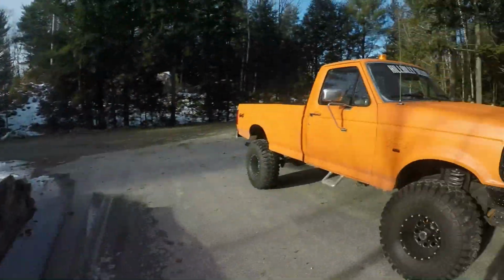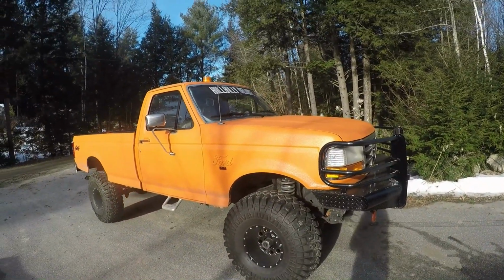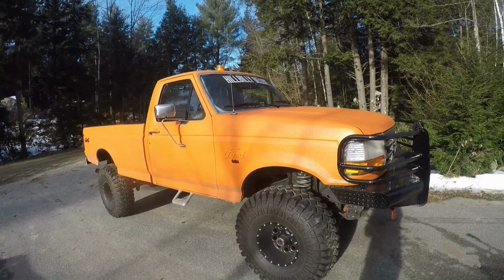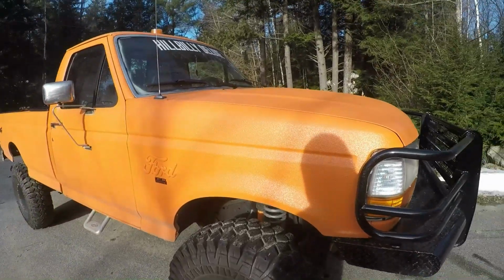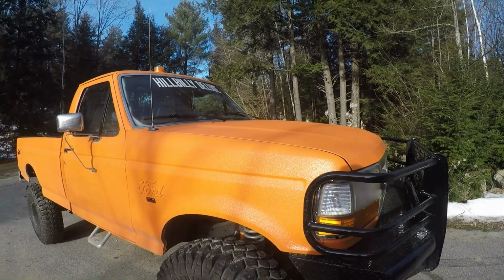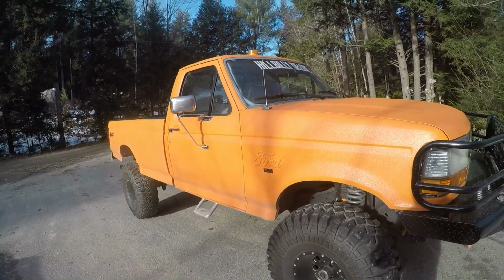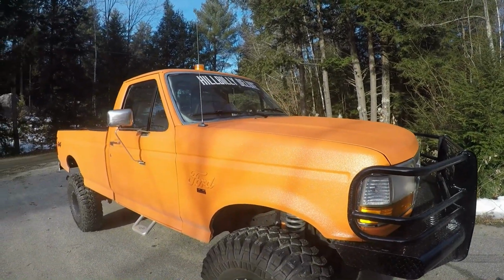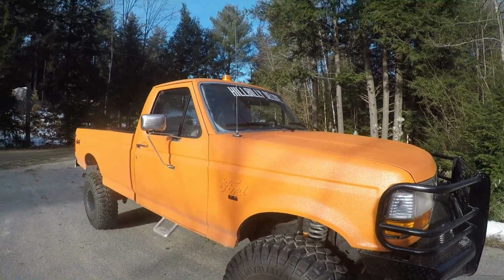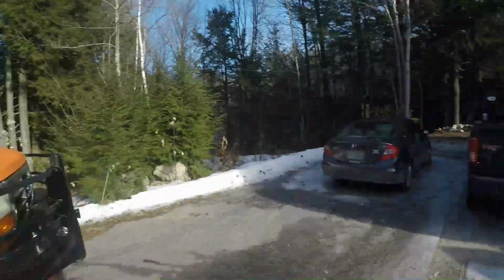I don't even know what happened to it, but it was pretty sweet. I mean, I'd probably do one again, but I don't know. I'm not really doing anything else until this thing is done, which it'll probably never be, but at least once the axle swap and the exhaust is done and it has a rear bumper on it. I gotta finish one thing before I start doing other things, or I'll just never get it done.